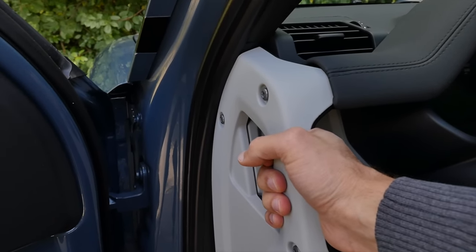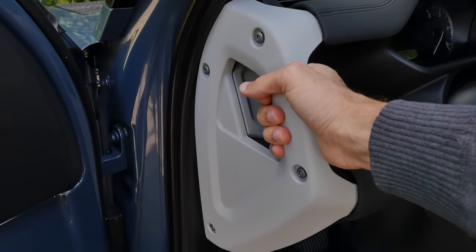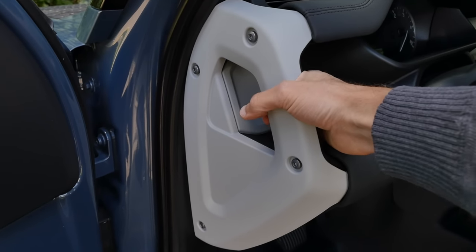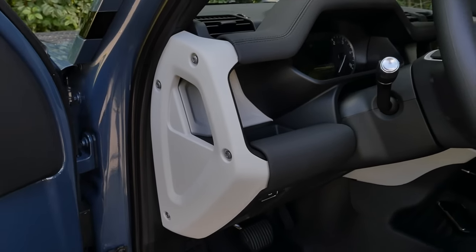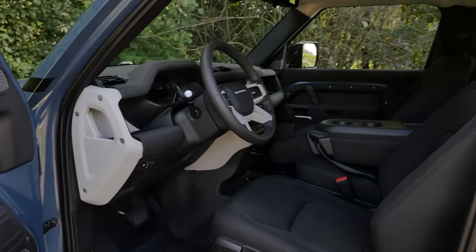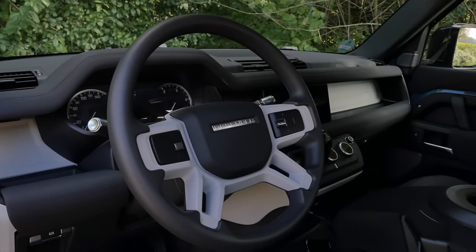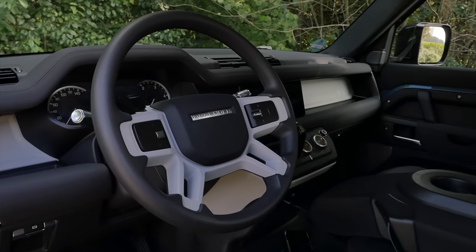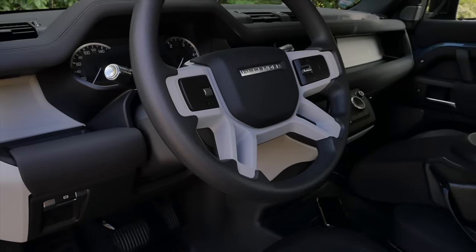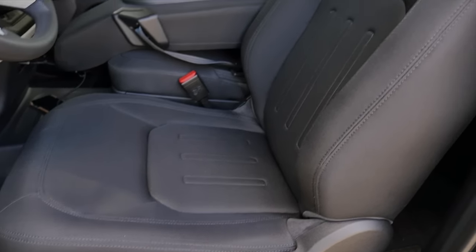When they presented this at a motor show in 2019, they said they could actually hang the whole car just on a rope — they didn't do it for safety reasons, but theoretically it's possible. The interior is basic and rugged — that's how it's supposed to be. It's still a Land Rover. Even the PU steering wheel in the base version means no animal leather whatsoever. And the fabric seats mean you can get an animal-free Land Rover — really cool.